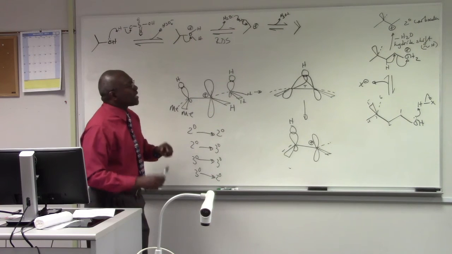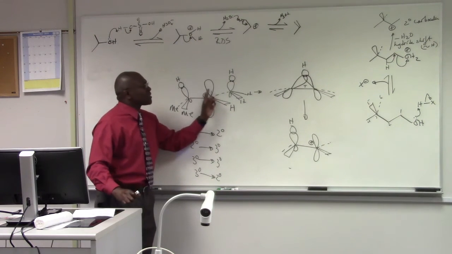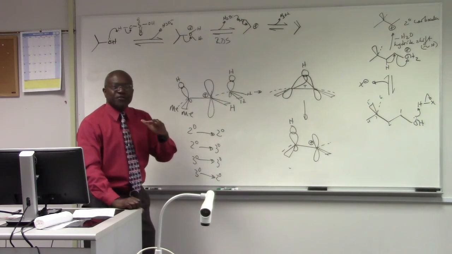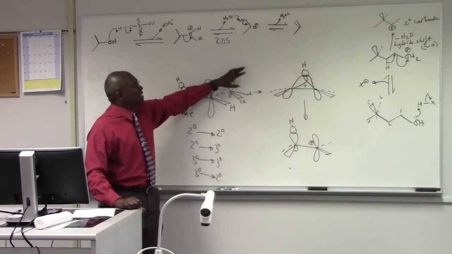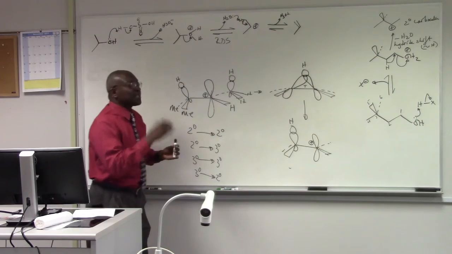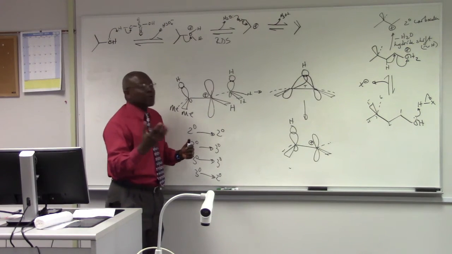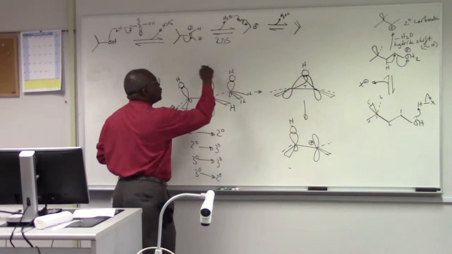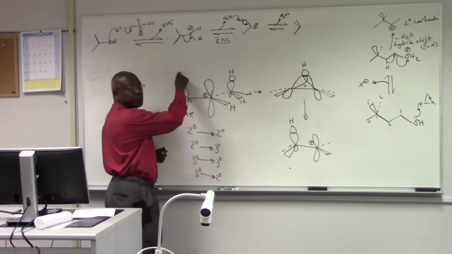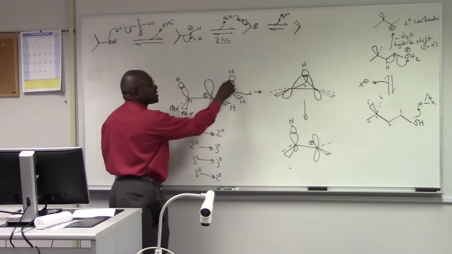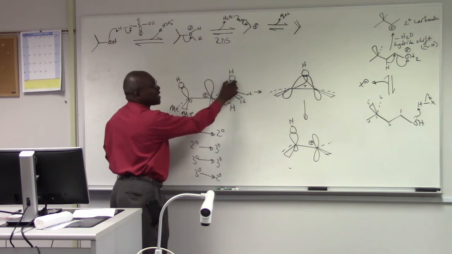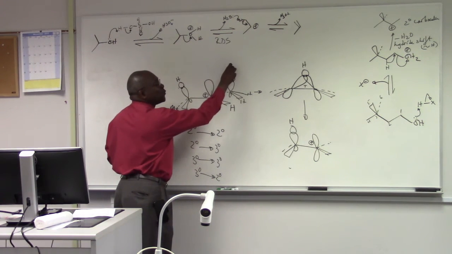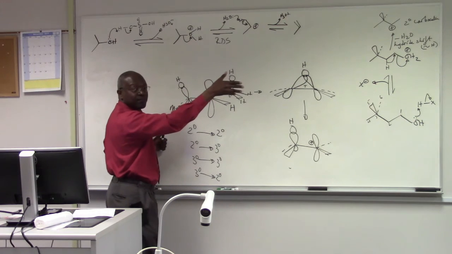The one other point I'll make is that the p orbital is not even vaguely interested in the atom. So for example, I've drawn this as the H is moving. The p orbital doesn't know or care who the carbon is bound to. All the p orbital wants is the lone pair, the bond pair of electrons. So it wants to get those two electrons. It doesn't care who is attached on the other end.